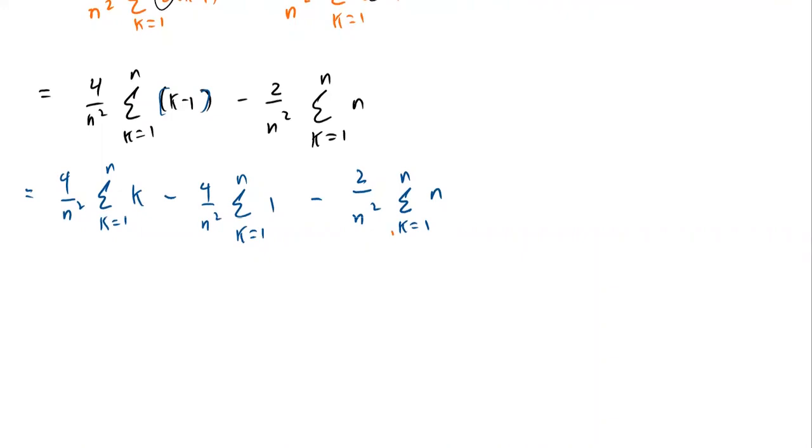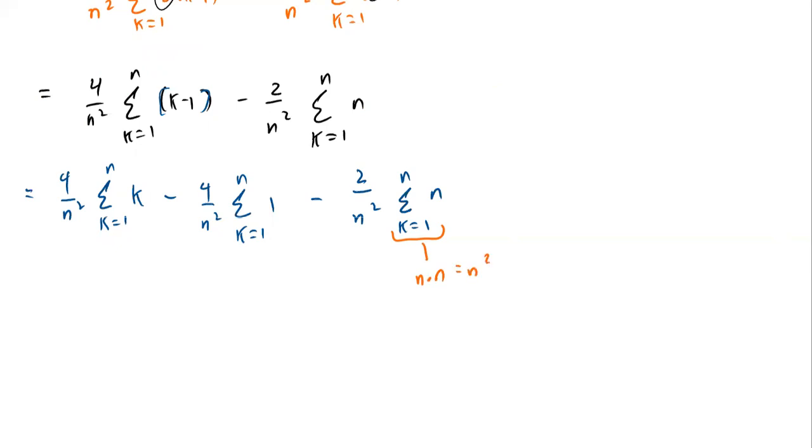Now let's first simplify this part. What is this saying? This says add n as k goes from 1 to n. This is saying add n to itself n times, right? So you have n terms in the sum. Each of those is n. So you add n plus n, you add n times, that's the same as multiplying by n. So this part here is just n times n. So you're adding n by itself n times. So that's just n squared.